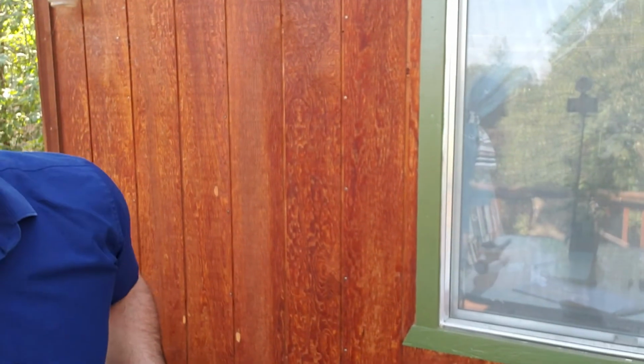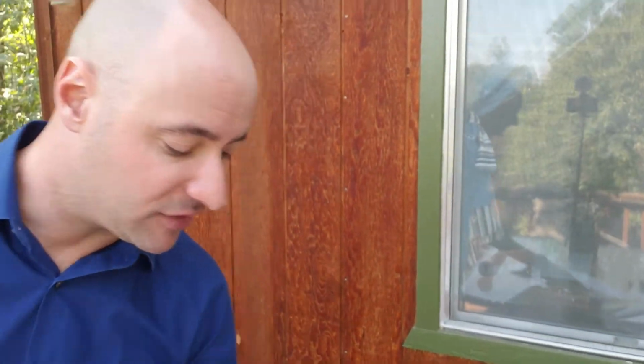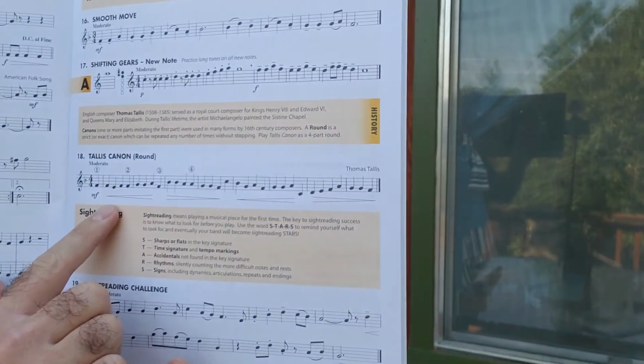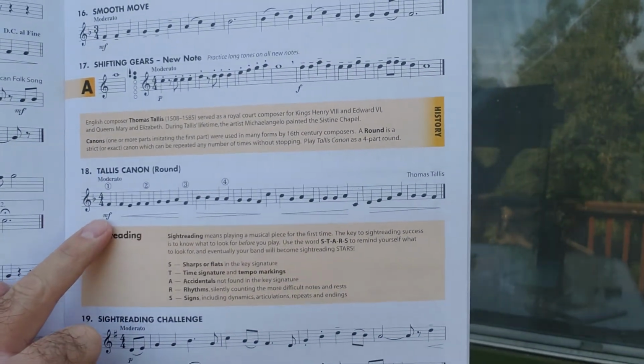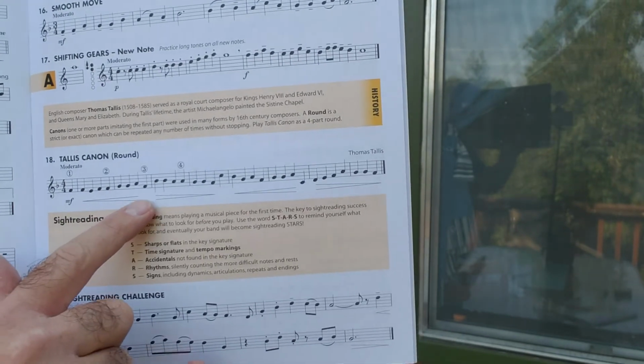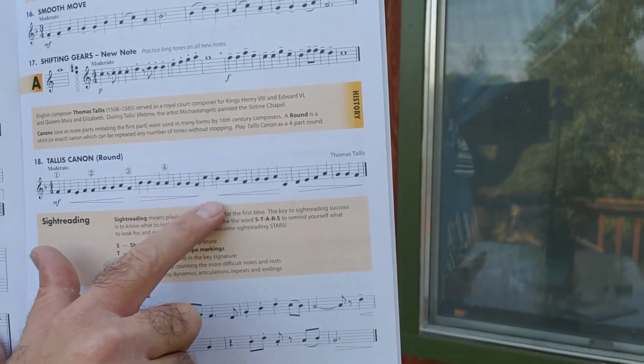So the hard part comes from the canon, but it also comes from the dynamics right down here. Remember, this was in a clarinet book, so if you're using anything else, that's not going to look the same. You're going to have different notes. Mezzo forte, crescendo, and then decrescendo, and crescendo, and then decrescendo.